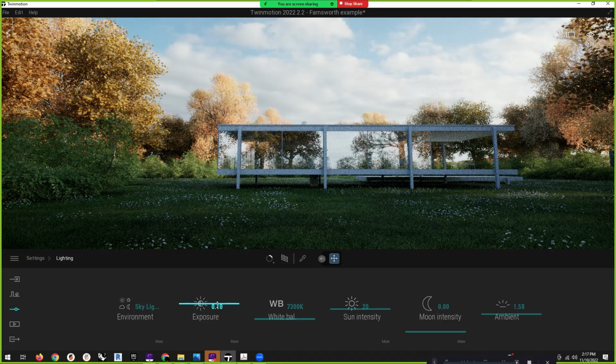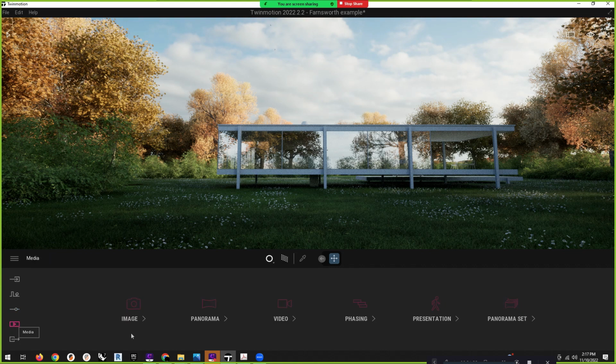I'm going to bring this down just a little bit so it's a cool fall day, maybe. You can also adjust the white balance, so I can make this warmer or cooler, which is nice. That's fine, at least for this example.